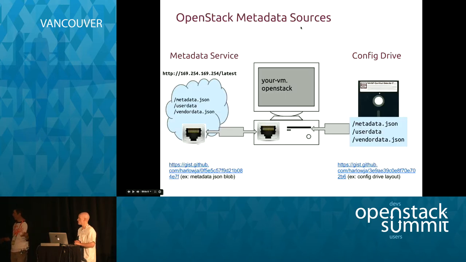Under the covers on OpenStack, what happens is OpenStack provisions you a VM and then either uses config drive or the metadata service to provide some information to the instance. The two mechanisms are config drive, where it attaches a disk to the VM with metadata, user data, and vendor data, and then Cloud-init or some other instance initialization software will load that up and respect it. The other path is through the metadata service at that address. Cloud-init or some other software knows that DHCP is off eth0 or somehow gets networking up and then addresses that.